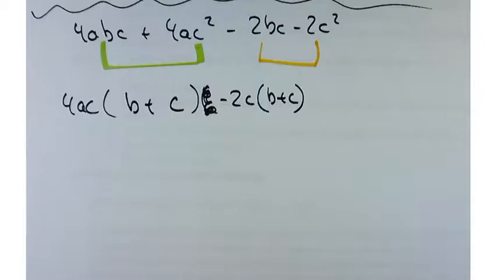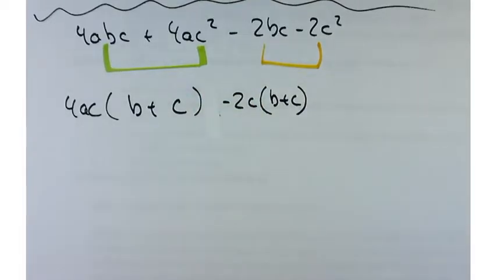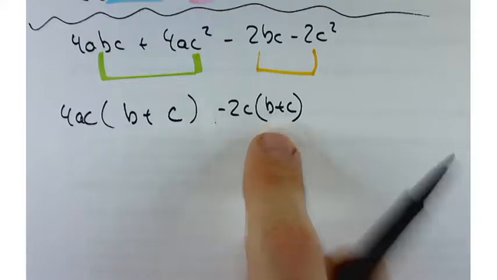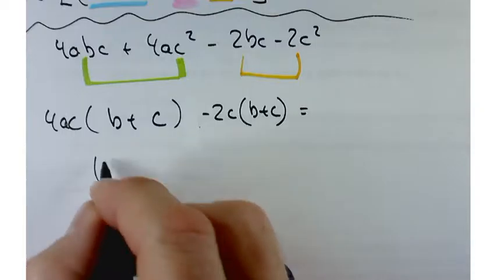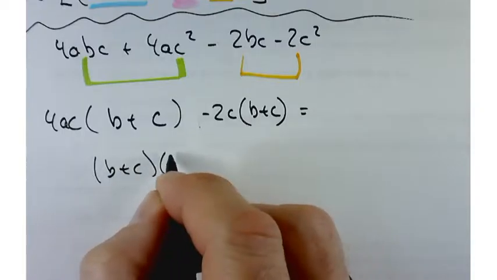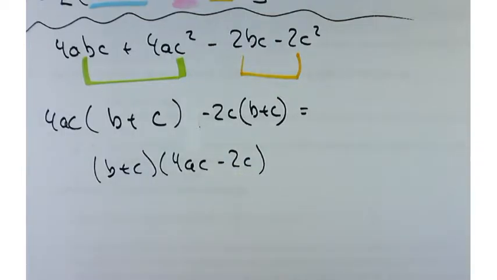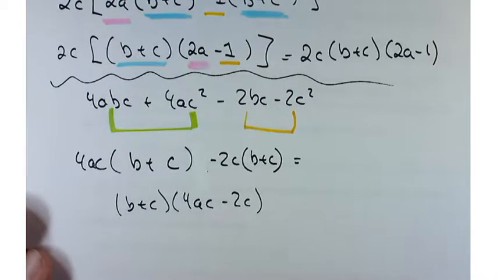Okay. Almost done. Let's get rid of you because you're looking really ugly. There we go. So b plus c is now a GCF, right? So I can factor that out. So it's going to be b plus c times 4ac minus 2c. Now I haven't done anything wrong yet. There's nothing wrong. But that answer doesn't quite match the answer that we got just a minute ago. But can you see anything that might help us save us to make these answers the same?